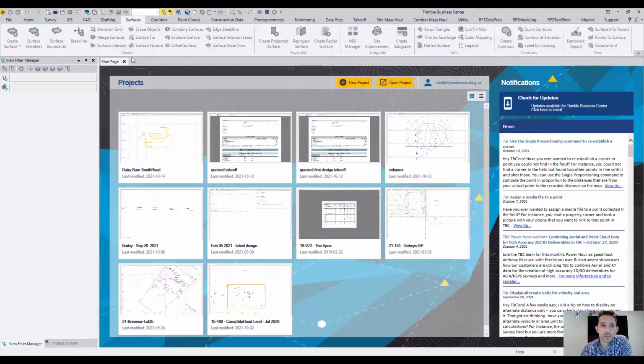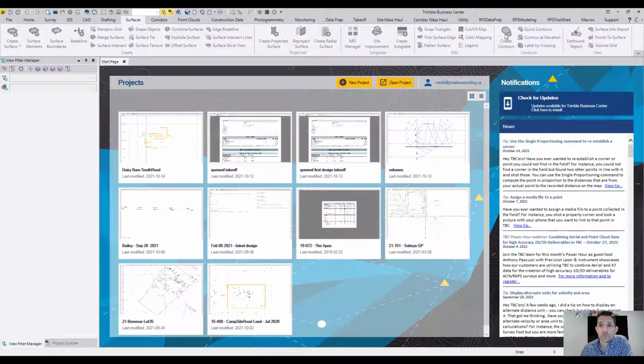Next one here, you have surfaces, obviously. Create surfaces, surface members, how to create surfaces, some break lines, whatever. And you have the projected surfaces, if you need to do that, paving, tunneling, whatever. You got the subgrade adjustments, you got the edit surfaces, so swap triangles, trim edge surfaces, and you have contours.